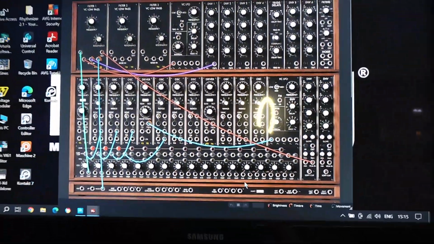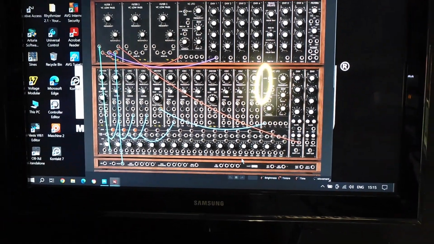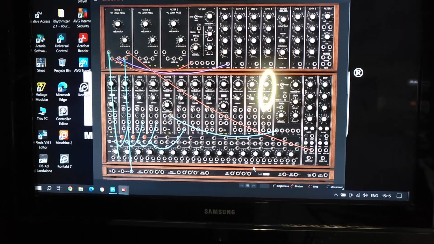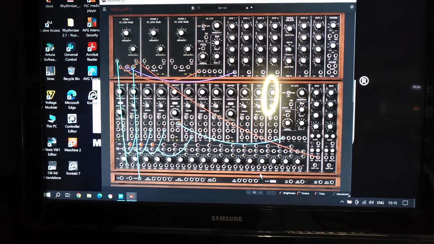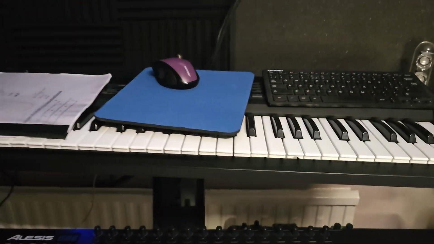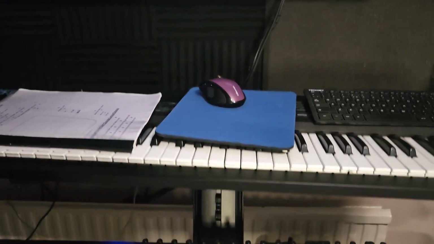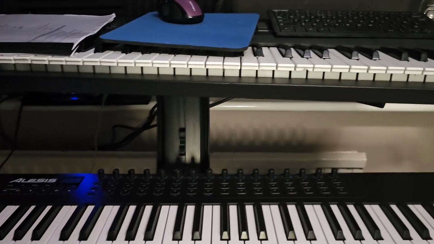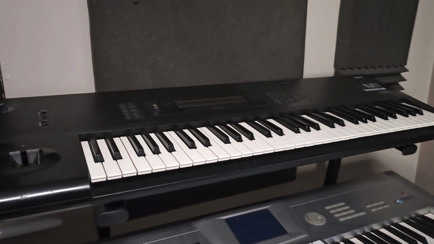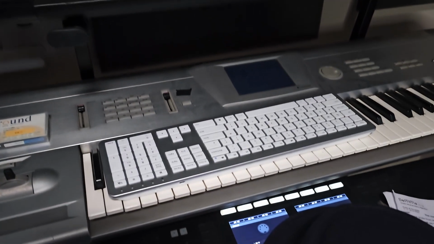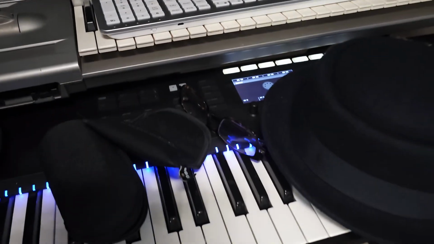That is a Moog modular. It's very big and used by Keith Emerson and bunches of others. That's Keith Emerson. Down here we've got a D50, which is legendary, used a lot on Michael Jackson's albums. That's my master controller to control the Moog. Over here we've got a Korg M1, which is one of the greatest synthesizers ever known, and its big brother, the Trinity.